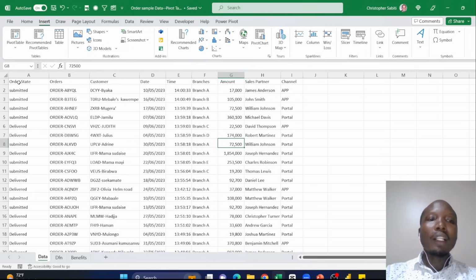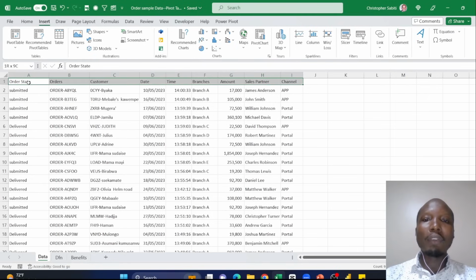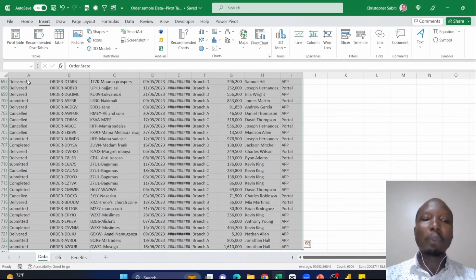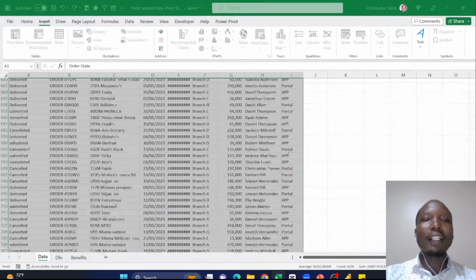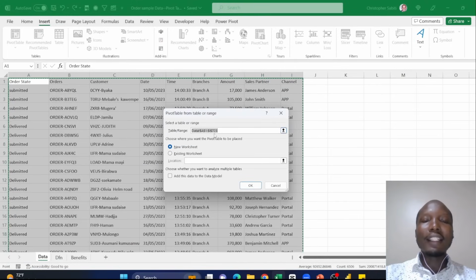For the option of selecting the data, you can click in the first row, first column, then Control Shift right, Control Shift down at the bottom, and you'll have selected your data. Then you go ahead and insert a pivot table. You see that it has selected all our data up to row 723.